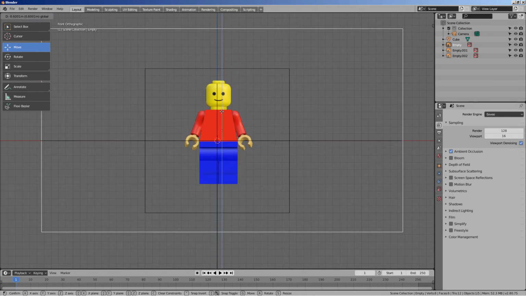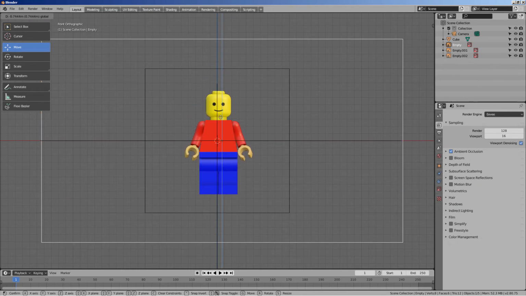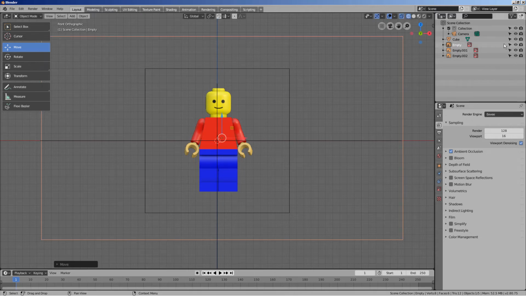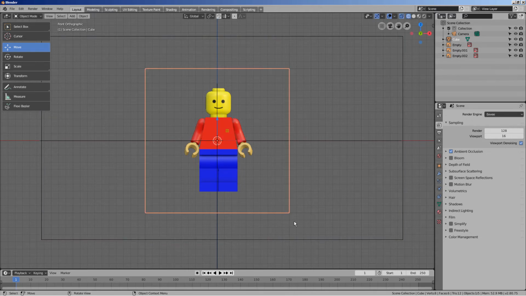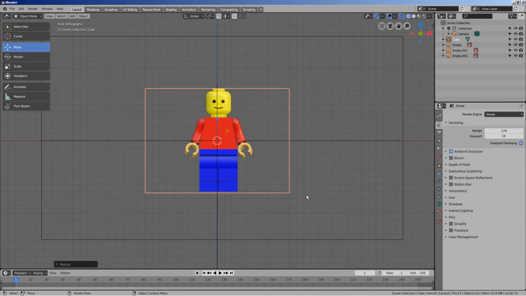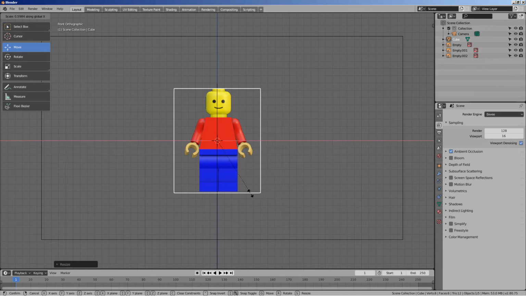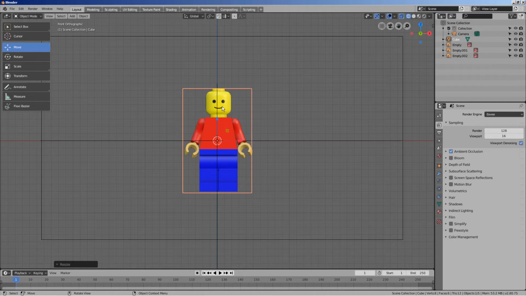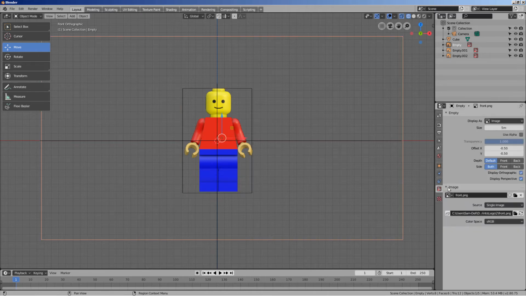Never move the cube. Always move the reference image, not the cube. The reason for that is because the cube is properly centered at the X 0, Y 0, Z 0 center point. The reference image needs to match the height and width of the cube from all three sides, in order to center themselves to the scene. Once we do that, they're all properly centered, and ready to be used.